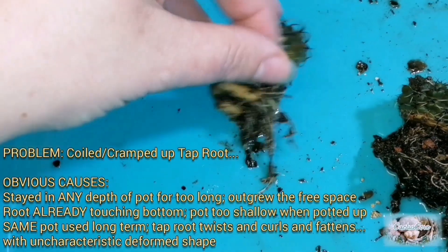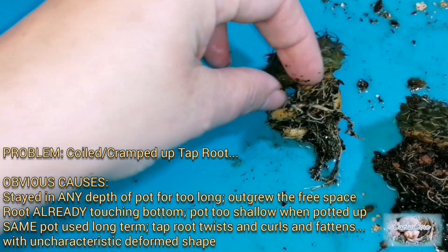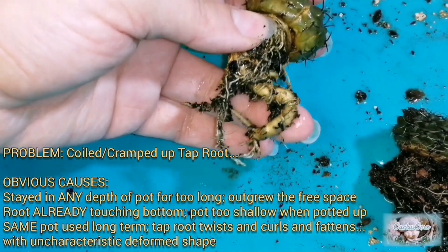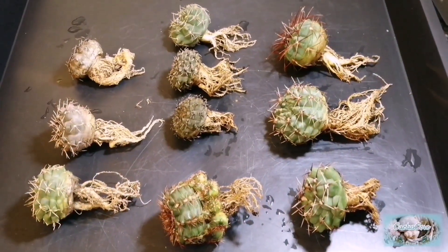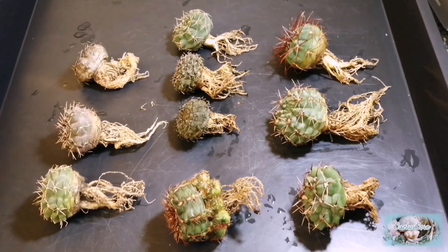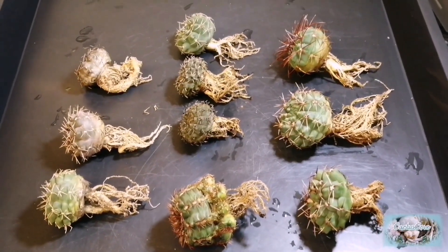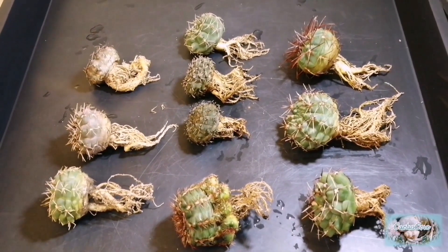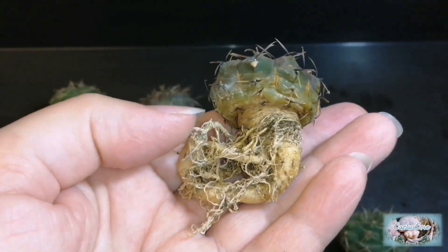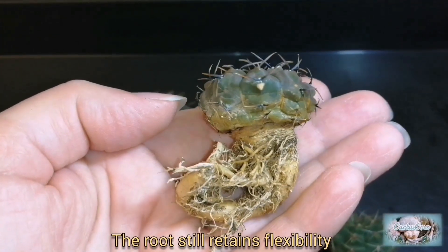It's now much easier to move the root. You can see how badly it's coiled up on itself — that should be long and straight; it's a lot straighter than it was. Now the cactus plants are fully washed and rinsed, we can see the roots more clearly. Tap-rooted cactus are extremely rot-prone and require very careful watering because they hold the majority of their water in their root. A taproot holds on to all this water and only releases it in great times of need, so you have to be careful how much and when you water — if you give too much water or at the wrong time, it will rot in days.